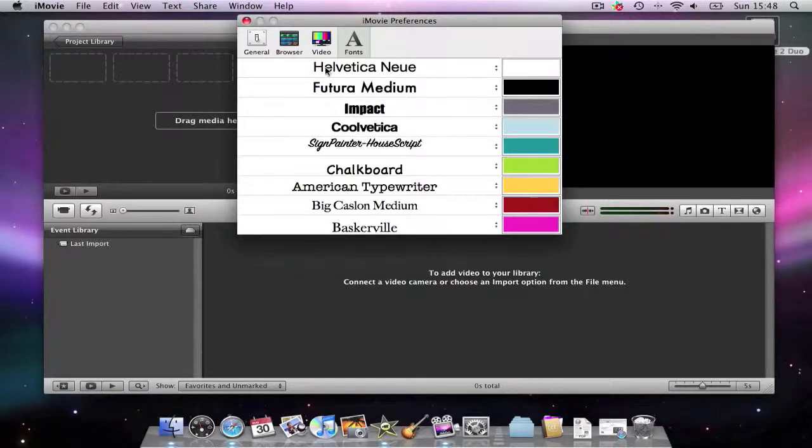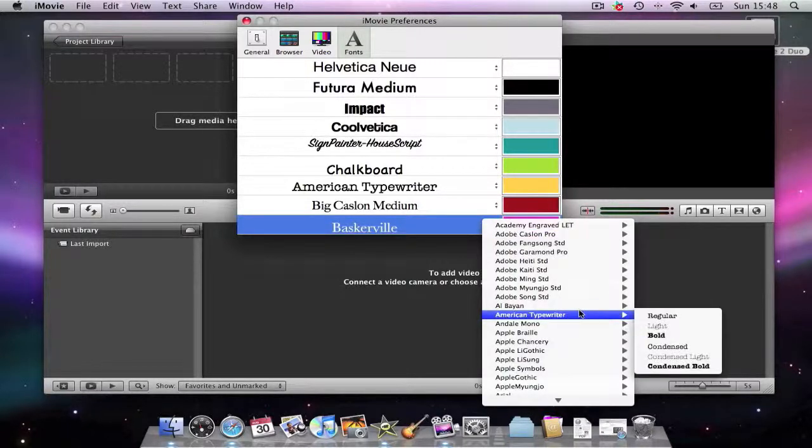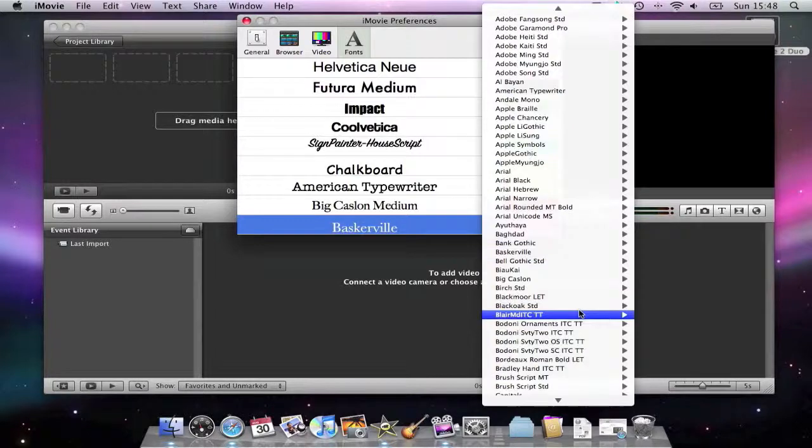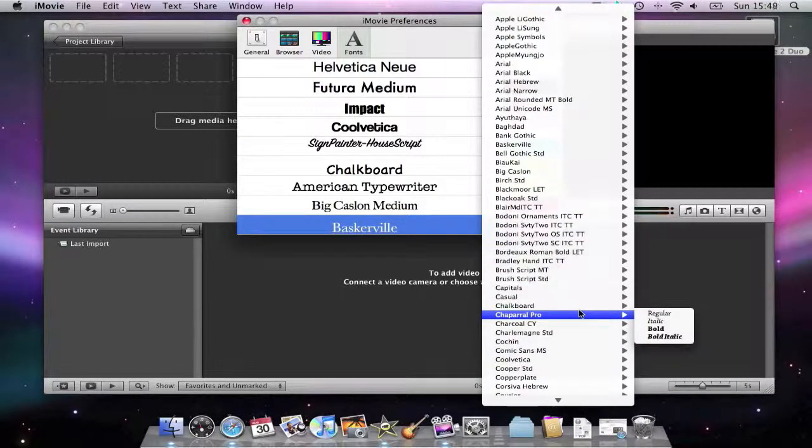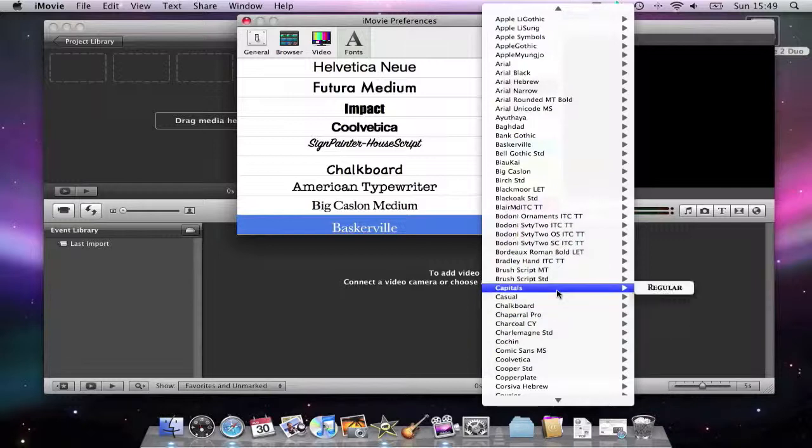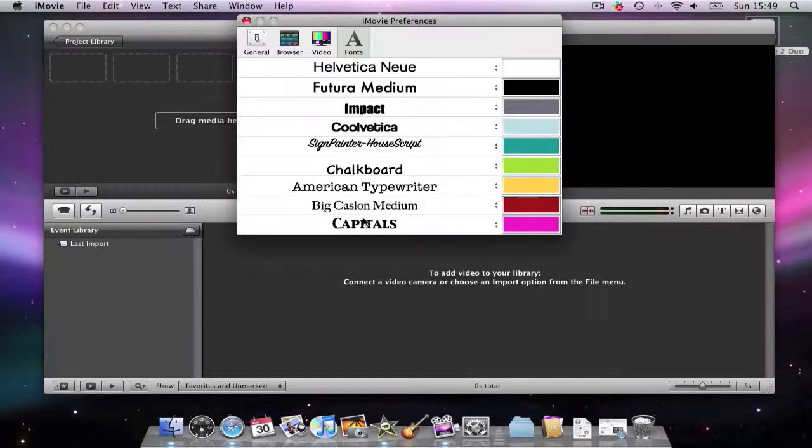So if you've got a selection of text that you use constantly, say you don't use Baskerville here, so you hit that, but say quite a lot of the time I'll use a different text. Let's just say capitals, or capital regular, so you can have that as a text you use quite a lot.